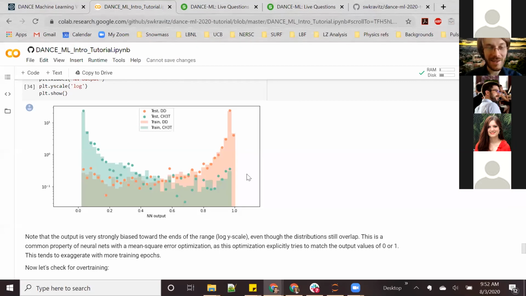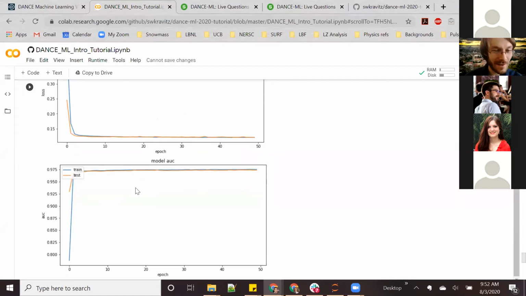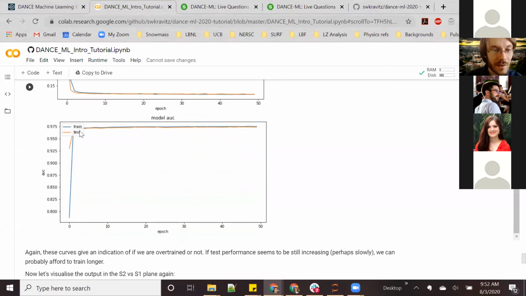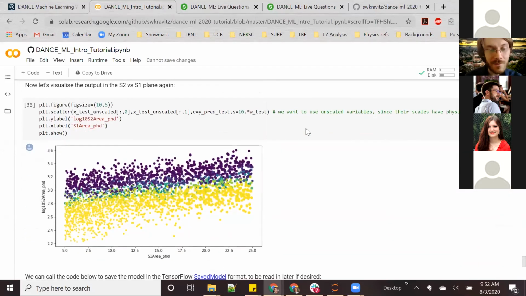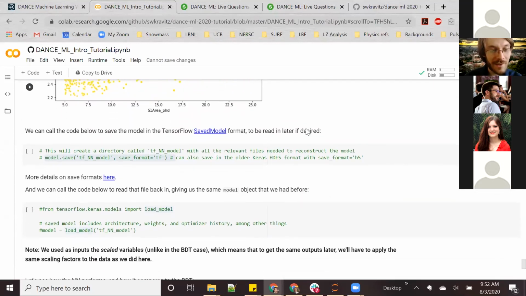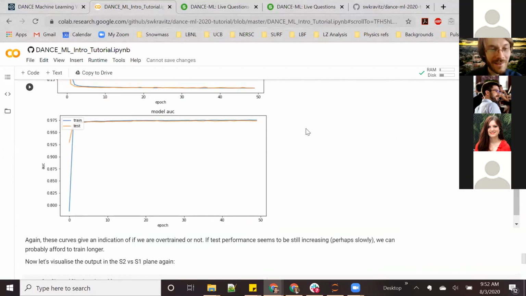Igor's asking how come the area under the curve is better for the test set. I don't think that's true. Just looking at here, it looks a little bit lower to me. Igor, if you're on the call, you're welcome to unmute. Right, so on my screen, I'm running in parallel. There is a substantial gap.